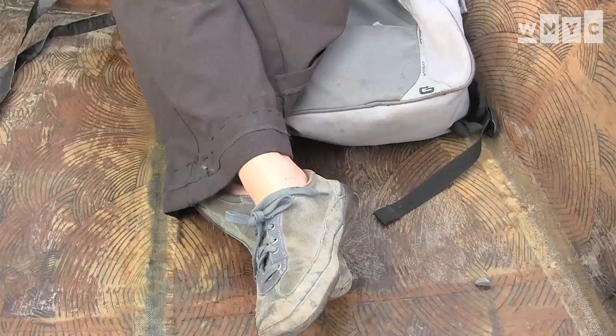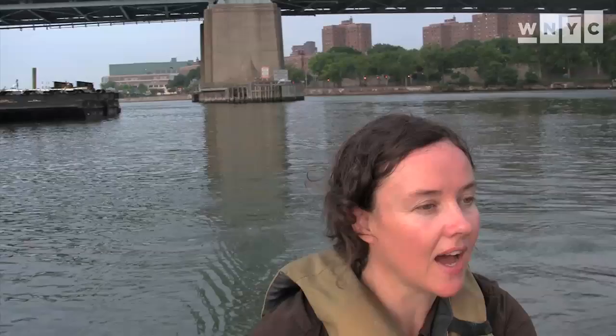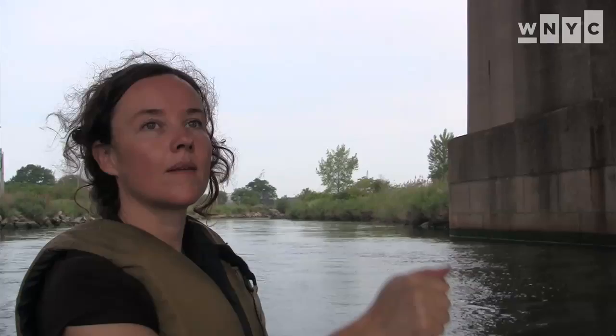There's hardly a place I haven't been in this little boat in New York. So now we're coming into the Dutch Kills. At low tide this looks like just a muddy bank. The Dutch Kills separates the northern tip of Randall's Island from the Bronx, and it's only navigable at high tide, which is right about now.